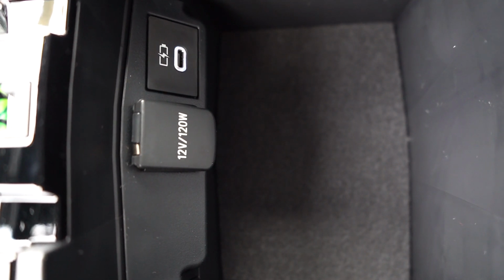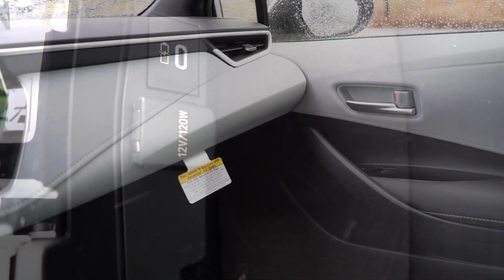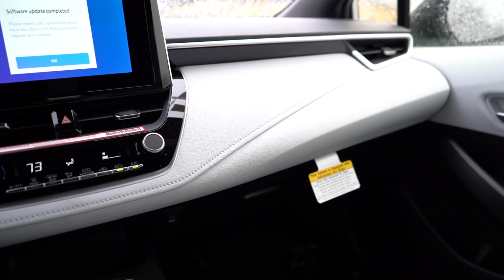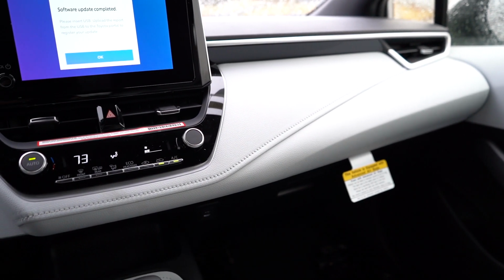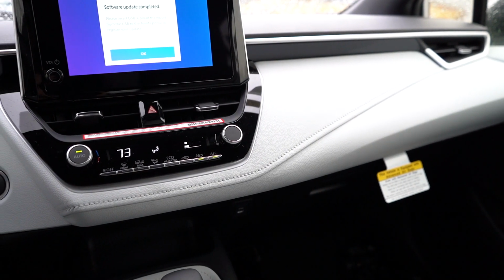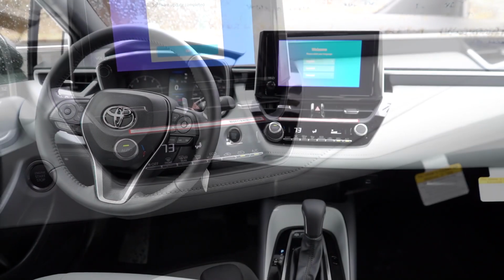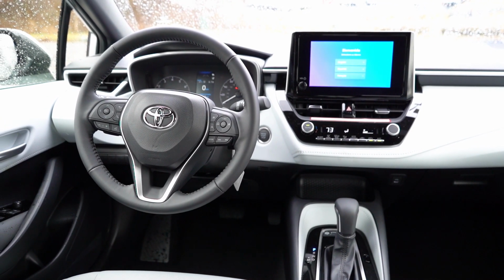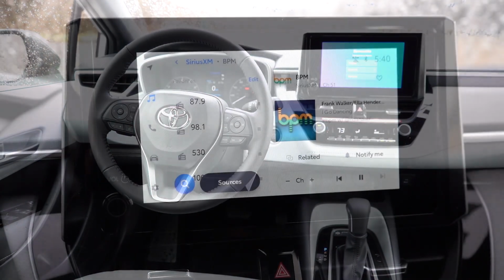I love that. So overall, although it is on the basic side of plastic door handles and plastic on the doors, things like that, I actually don't mind it. I like the 2-tone color theme. I think that's part of it as well. Even with the seats and everything else to go along with it, it looks very good with the color theme that we have in this one here today. But now, let's go ahead and make our way to the infotainment screen.